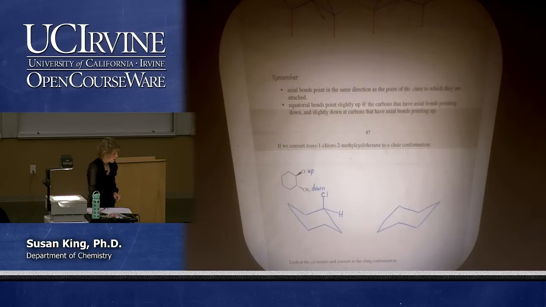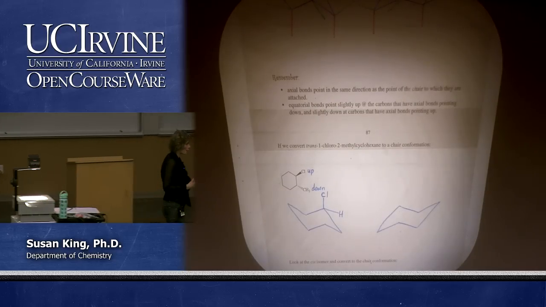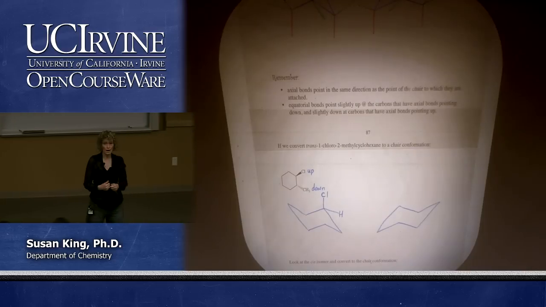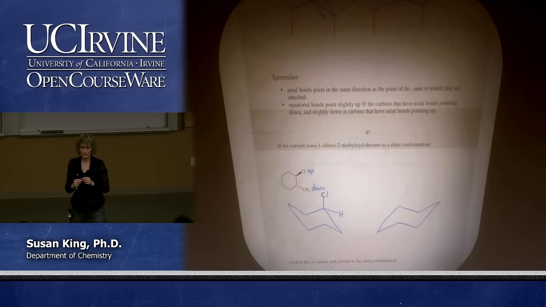Now, hydrogen is understood, right? I don't have to put that hydrogen. I could leave this hydrogen off. And if you're really confident that anybody who looked at your chair, including me or any of the graders, knows that that bond is axial, then you don't have to put the hydrogen in. It's helpful to put the hydrogen in because if you don't draw really nice chairs, it makes everything clear, okay?